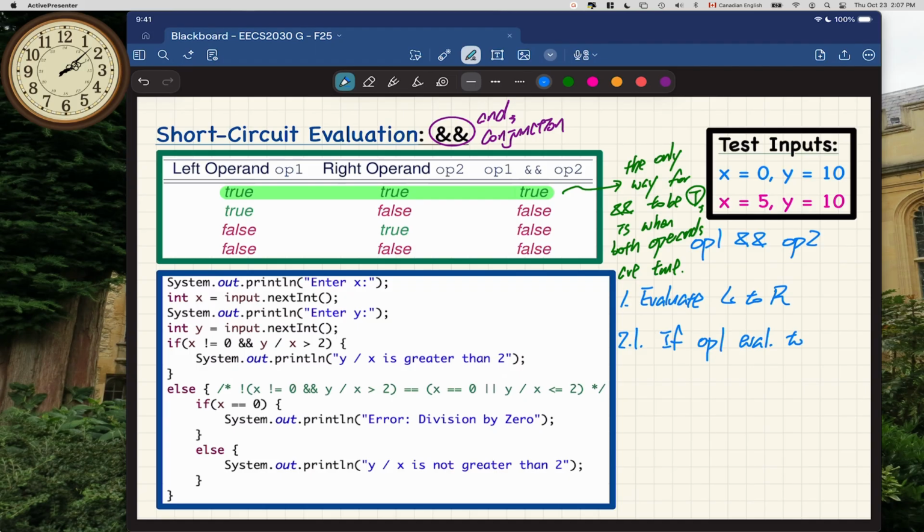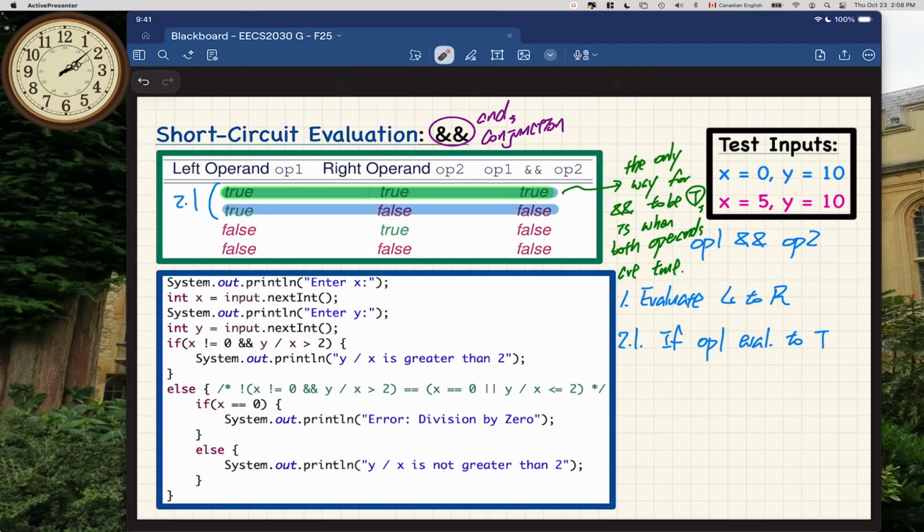evaluates to true, okay? What does that correspond to? So it's going to be, let's say, blue. Operand number 1 is true. That means we got over here, and also we got over here, right? 2.1. 2.1 tells you, if I know that the first operand is true, if second operand is true, ultimate result is true.